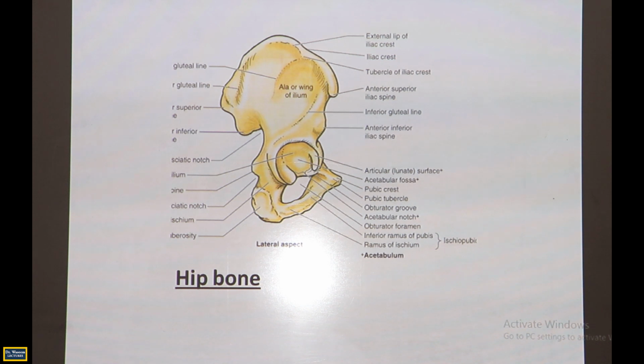You do not have to see the attachment of the muscle or ligament here; just identify them, feel them, and see each part of these landmarks. The iliac crest has the outer lip, the inner lip and the intermediate surface, and you should feel them. You should feel the anterior superior spine and the area below it. The pubis bone has its symphysial surface, the body, the pubic tubercle, the pubic crest, etc. All these landmarks you should identify only; no attachment is required at that stage.